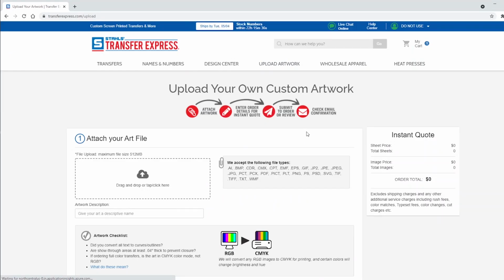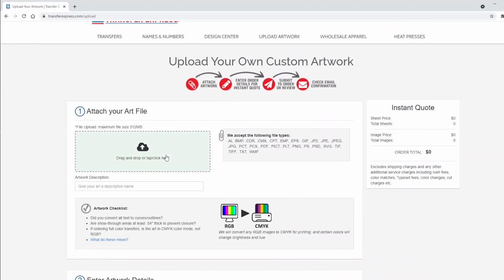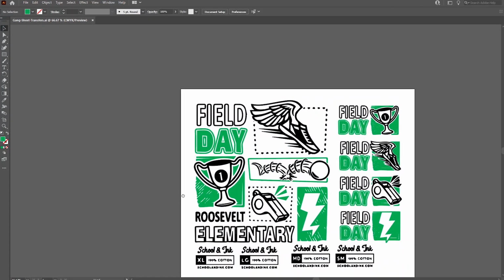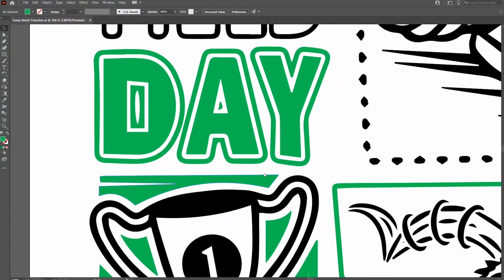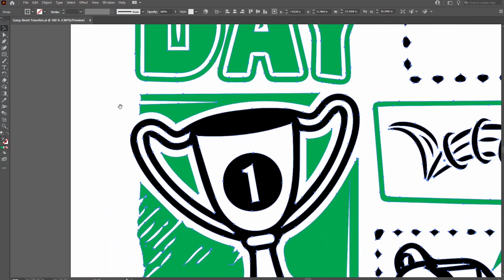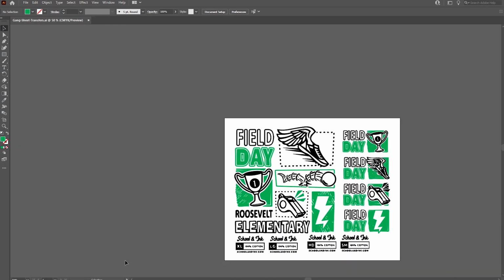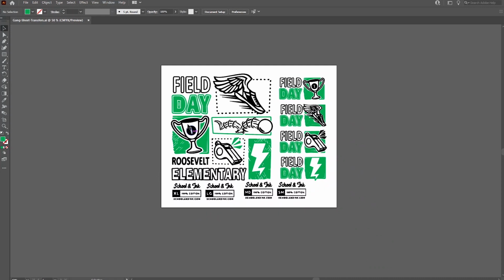So the upload form here is all on one page and super easy to work down from the top. First up, let's attach our artwork. But before we upload, let's run through a few quick items on the artwork checklist. Number one is to make sure that all of our text is outlined or set to curves, so the fonts don't drop out or default on us. Let's check the show through areas or the negative space to make sure that our lines are at least 0.04 inches thick. It's about 2.8 points to be safe. We just want to make sure that those areas don't fill in or close up when printed with ink.